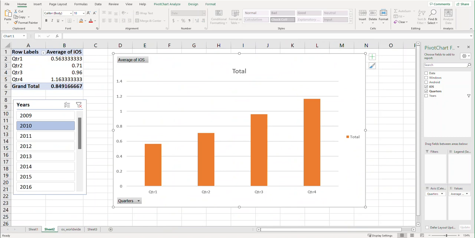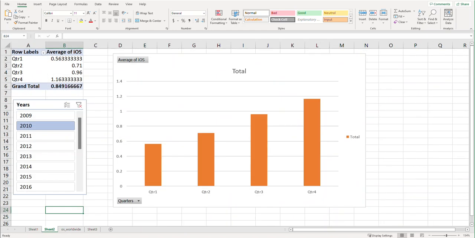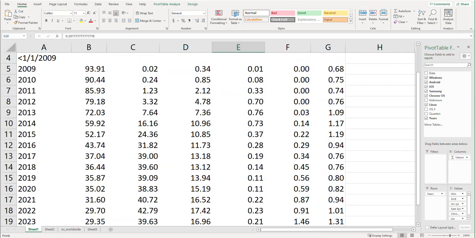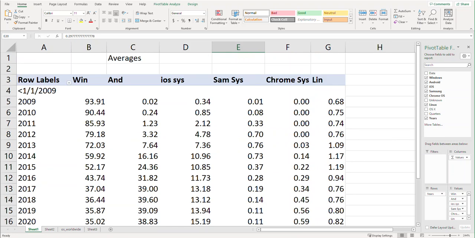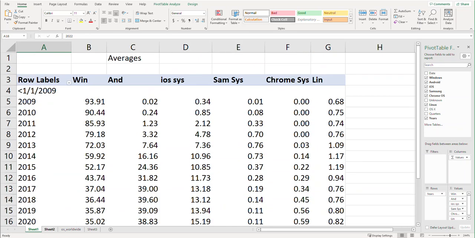Realize that over here, when I was doing the pivot table, do you have quarters? Here the date was not in the right format, so you were struggling with this one.